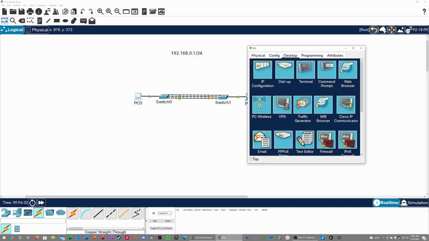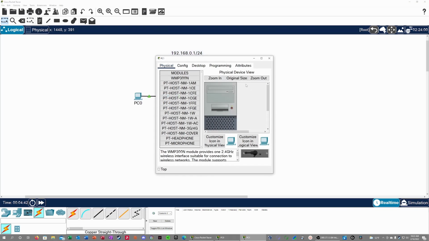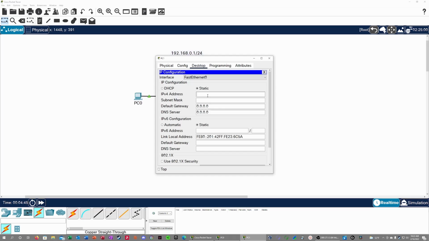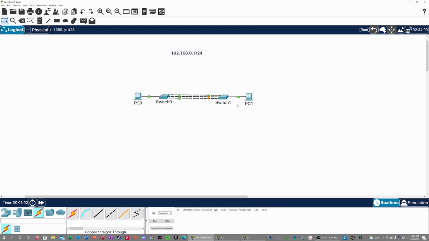And so what I'm going to do is I'm going to demonstrate. I'm going to configure an IP address here. So we're going to do 192.168.0.2 for this IP address. And I'm going to do 3 over here. Now note these PCs are on the same network. So now, if I go into the command prompt and I ping 192.168.0.2, I get a reply from this PC, right? It's sending it to this switch, broadcasts it over, sends it here, and you get it back, okay?